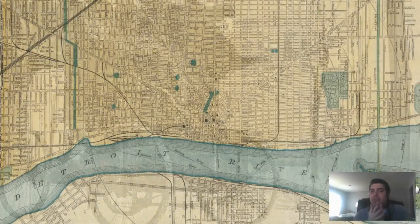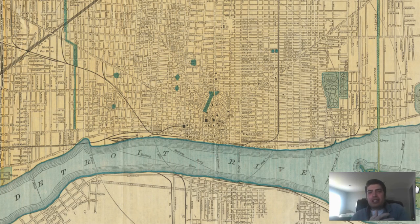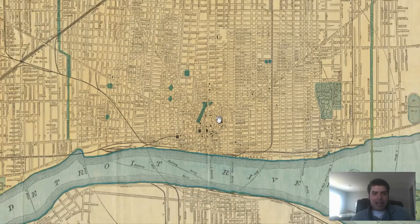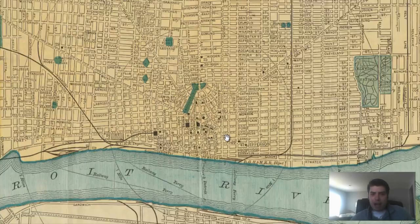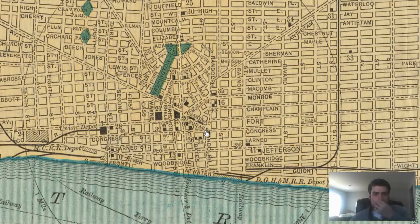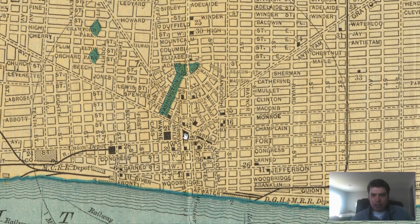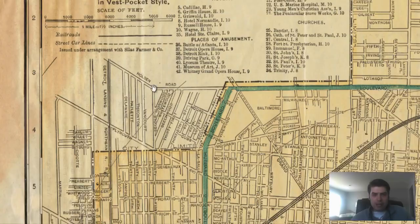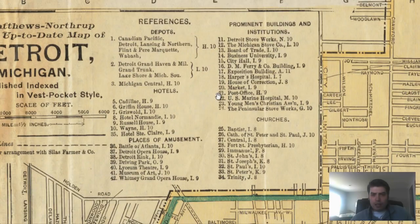So we gave you a brief background into the history of Detroit. Let's look at this map — and we'll also look at a bird's eye perspective map of Detroit — and we'll kind of just explore and examine it. If we look at this 1895 map of Detroit, we can see that buildings are actually labeled on this map. We have numbered locations for these various buildings, and we'll go up to the key. Look at all these reference points.